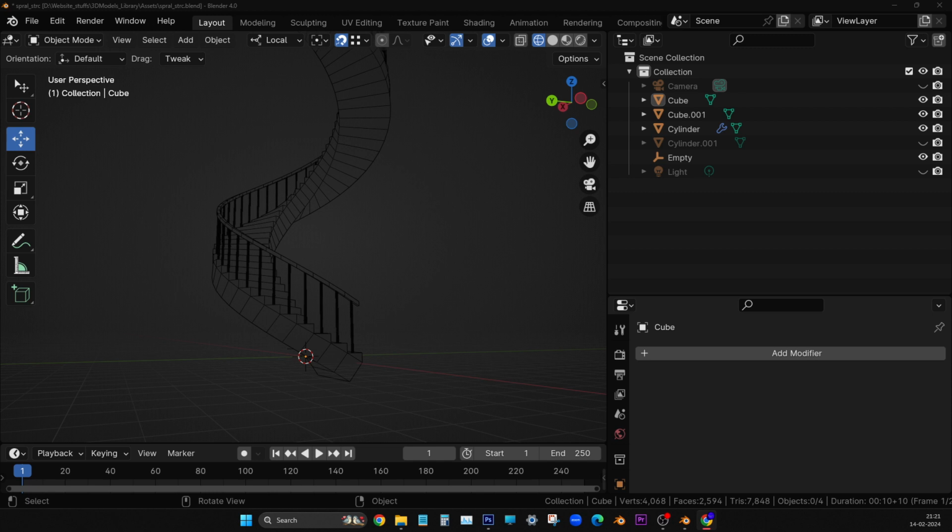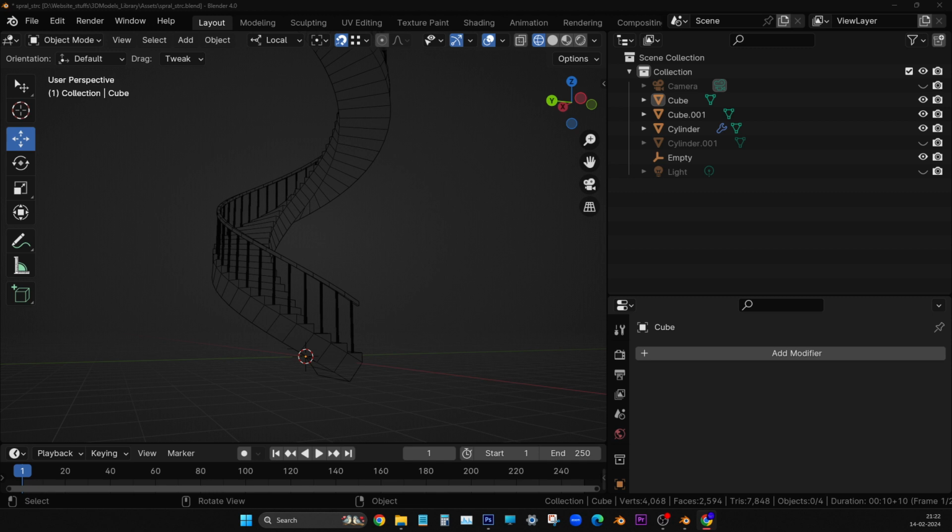By distance, always by distance. So 0.01, I think. Yeah, it got merged. Now you can select and see.